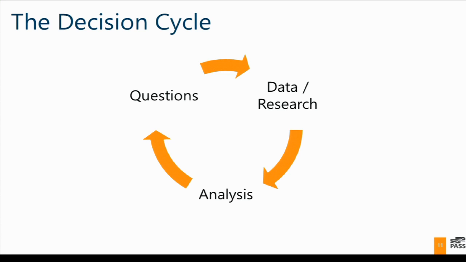And after the analysis point, we actually have a choice. If we've run out of time, or if our answer is precise enough, we can choose to stop and make a decision. If we still have more time, and we need a more precise question, we can repeat the cycle over again. This right here is how you can make incremental progress without getting completely stuck trying to find a perfect answer.